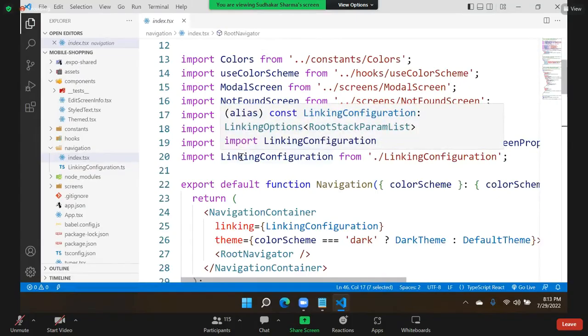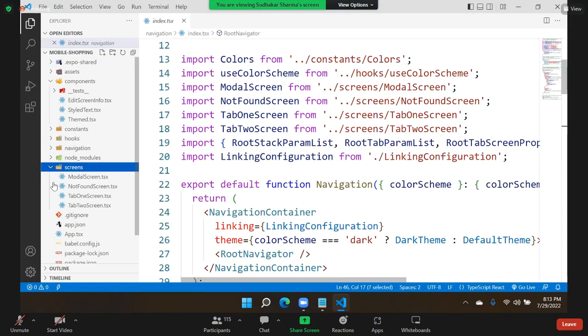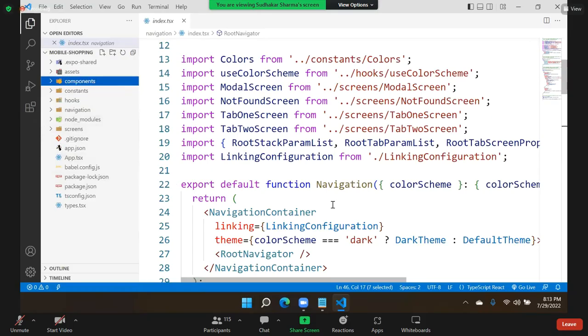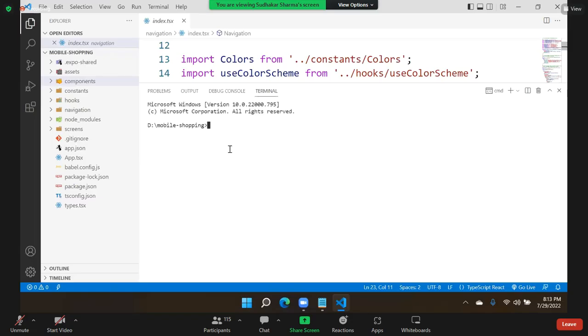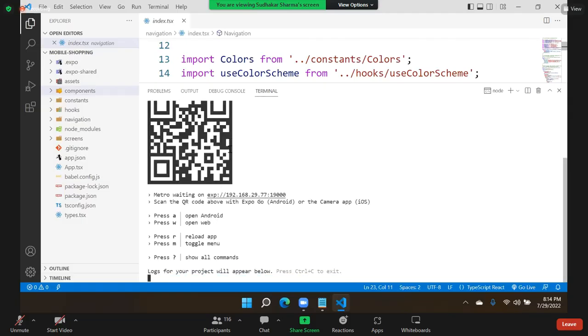Just for example, we will now run this and see how it looks. Let's run this application. So npm start. Now this generally has to run on two terminals. It opens, and you can see a QR code is coming here. This QR code is for scanning.